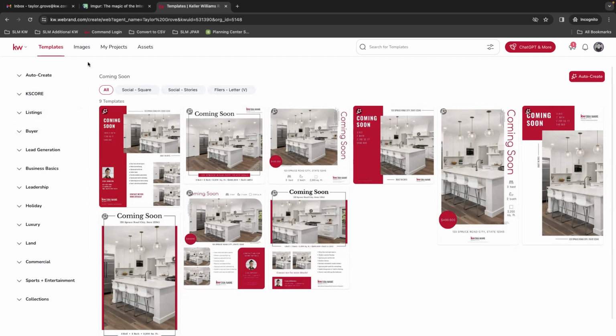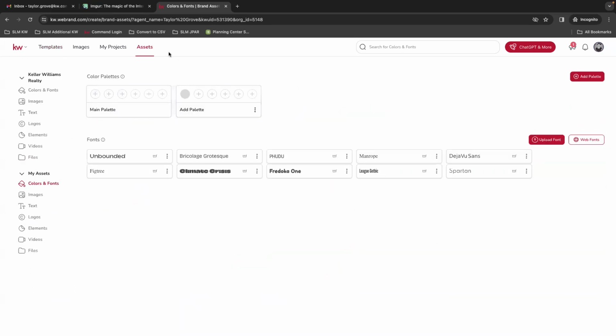The first thing that we recommend, if you haven't done it yet already, is going to your assets menu here in the upper menu. These are going to be your frequently used items. So uploading them here will make it so that you don't have to manually type in all of your information or manually upload your headshot on every single design that you create.